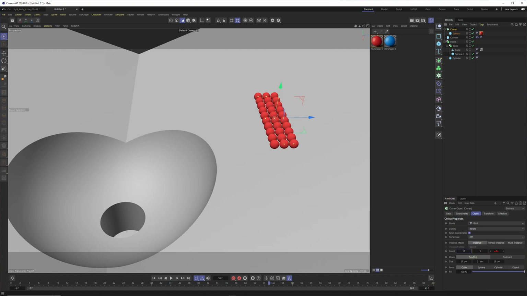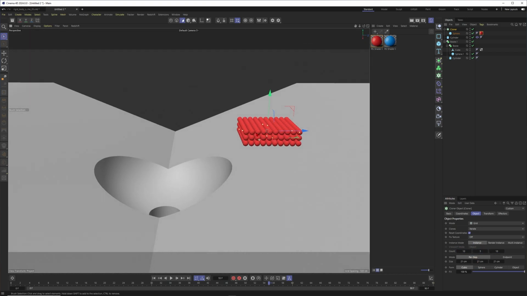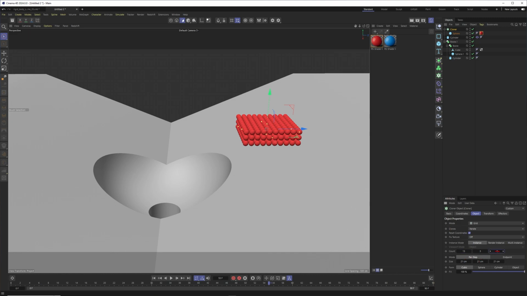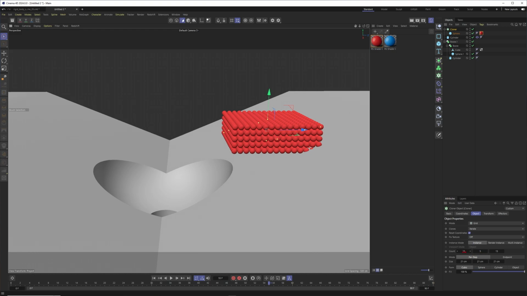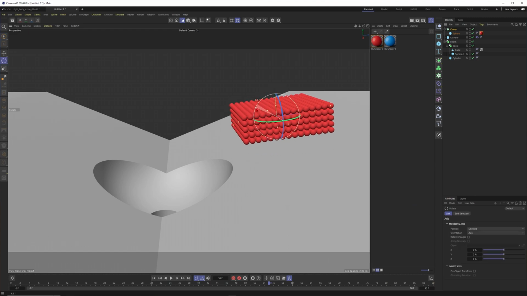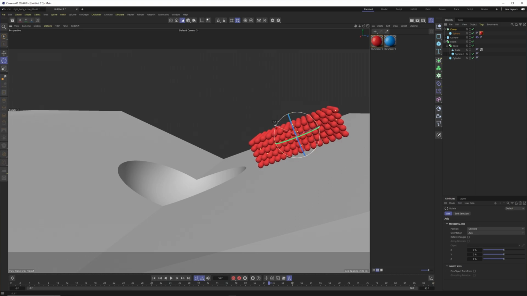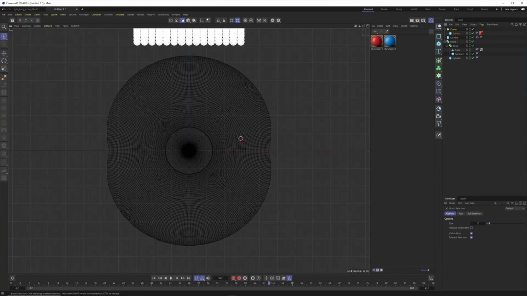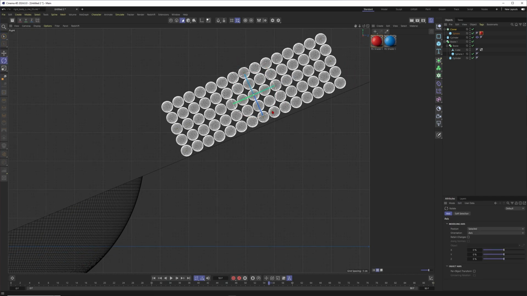Let's just put this one to 10 and 10. Okay, you could also give it 3 in the height, or put this one to 15 and 15. This is also good. Let's put this one to 5. So now we have 15 times 5 times 15. I don't know what the sum of this will be, but this is fine for now. We don't want to overdo it here. We want to have real-time feedback, and I also want to just angle this one here. When you press F3, you can see this one from the side. So let's just more or less try to match this one, something like this one.